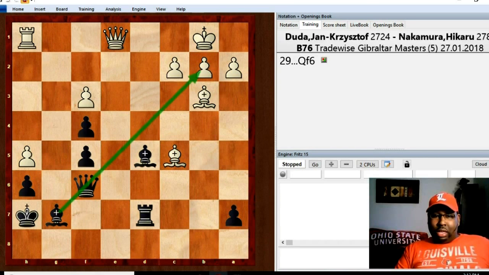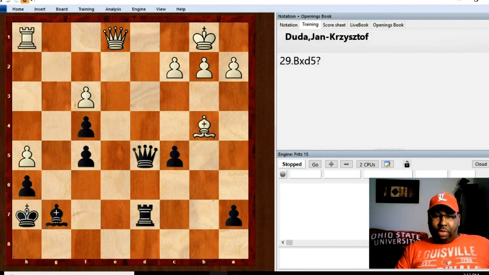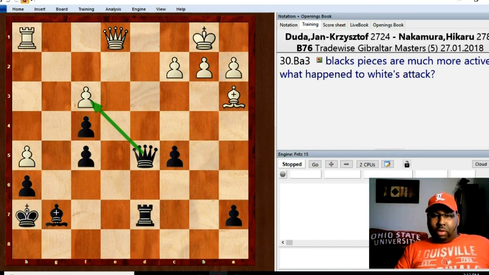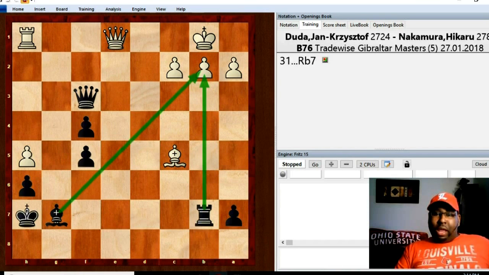Instead, he played bishop d5. Bishop takes d5. Queen takes. And now the bishop on b4 is being hit. So he goes back. Black picks off that pawn on f3. And now Duda gets his material back. But now if you look at the position, it's like an all-out attack on white's king. You've got the bishop, you've got the rook, you've got the queen getting ready to participate, and you forgot the passed pawns on the F file that you've got to watch over.